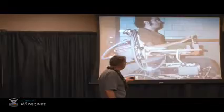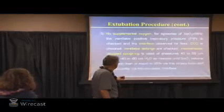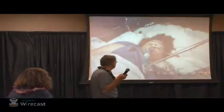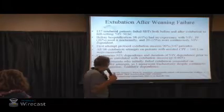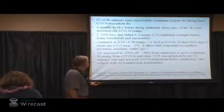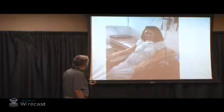Also BreatheBB.com. That's a pneumobell, by the way. Extubating people. You'll need to give these articles to your doctors for learning how to extubate. This one here is a paper we published in Chest in 2010, and 15 of the patients were ALS, and then we published another one on 100 patients in 2015.